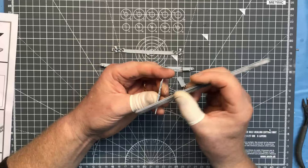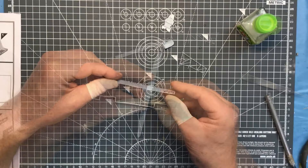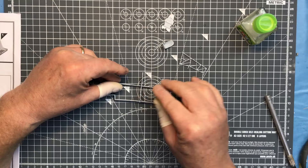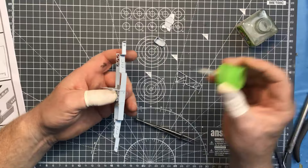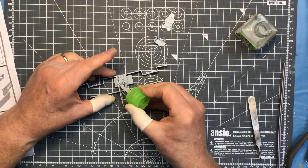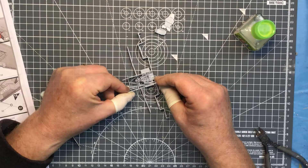This is the most recent Airfix kit. They produced one in the 1980s which was a decent kit, but this is a bit of an improvement on that. The boxing I'm using here is part of a gift set which contains an Albion refueller, a utility truck, some crew and some ground equipment figures as well. But the kit is available in other forms, either as a standard Mark I or a tropical version.